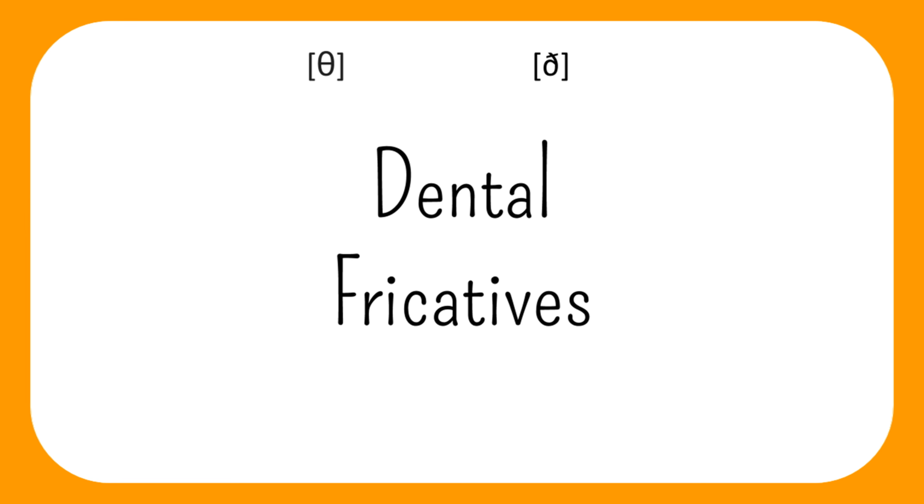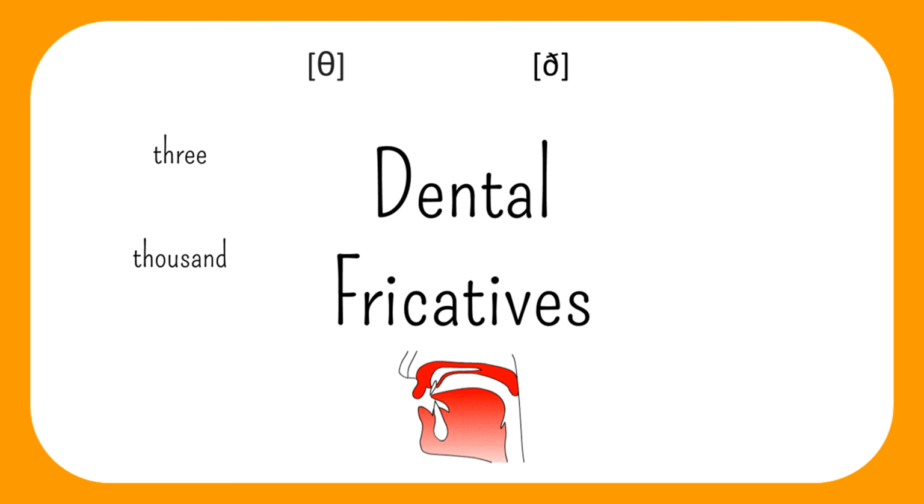These sounds are really interesting. Well, I think so anyway, because they're not as common as you might think. We have them in English and Icelandic, but these sounds are completely foreign to other Germanic languages, and their symbols can be unfamiliar too. These are dental fricatives, sounded out by placing your tongue between your upper and lower teeth. This one is th, seen in words such as 3,000 and 30. And this one is th, seen in words such as the, this, and that.